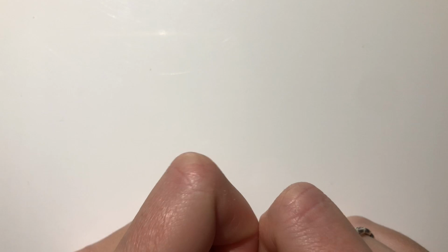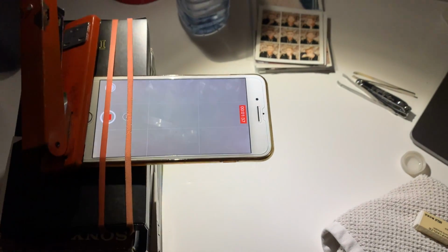I tried to fix my nails up as much as I could, but my job is quite hands-on, so I get quite a lot of damage on my nails and I can't paint them because I work tomorrow and they don't allow nail polish. The setup that I have is so weird. I'll insert a clip right now of what the setup looks like because I'm quite proud of what I've done.